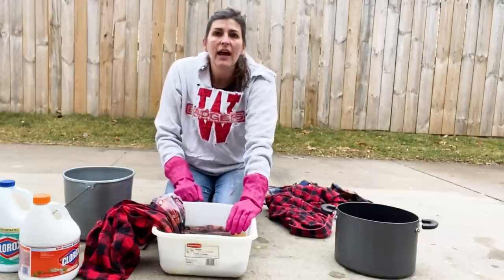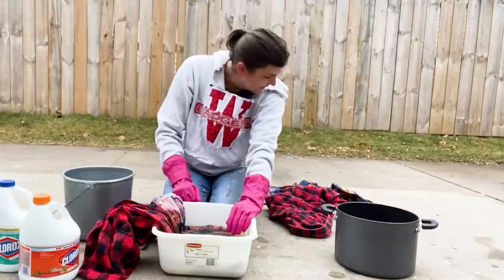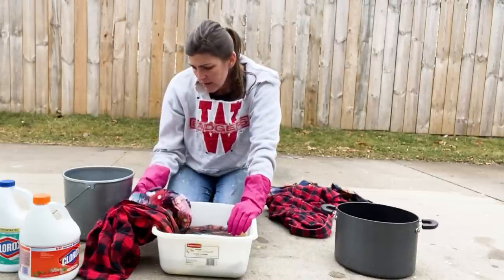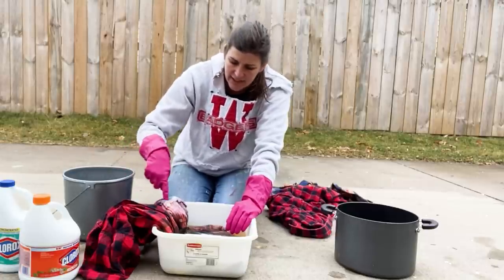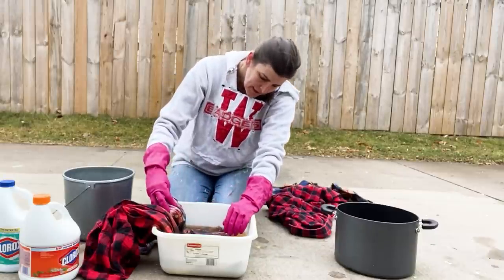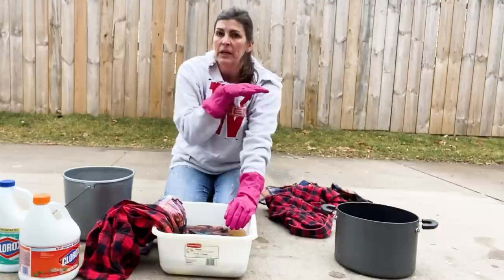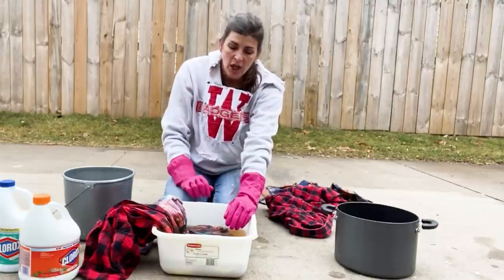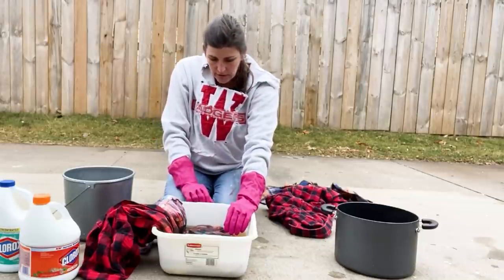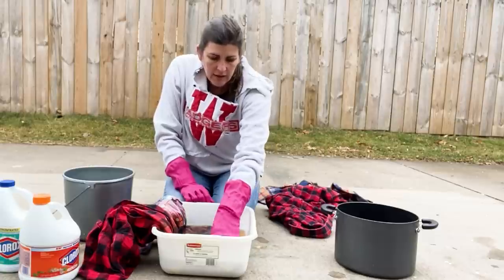I'm gonna leave it sit and then we will come back after it sits for a little bit. But both, I'm trying to see here, I wonder what this, this is 100% cotton. I don't know what this one is. But yeah, I think it must be changing a bit because the coloring is a little bit different. From what I understand, if you want it completely whitewashed, like totally white, that's when you want to leave it in for quite a bit of time. So I'm just working it in.